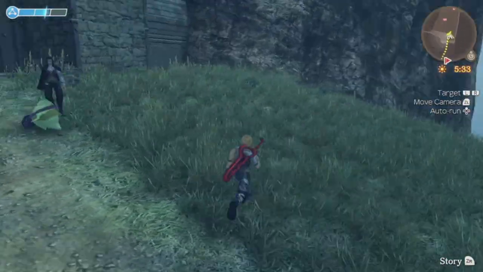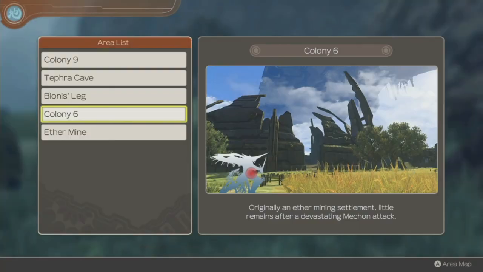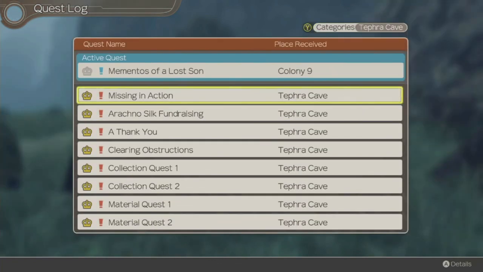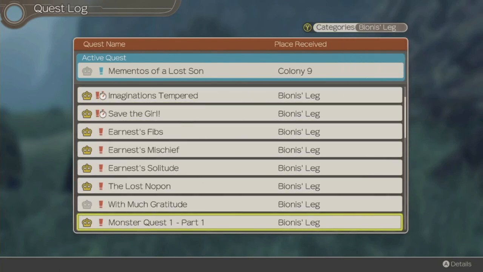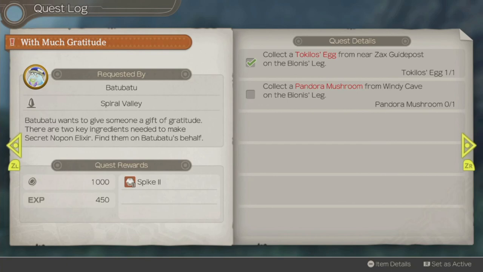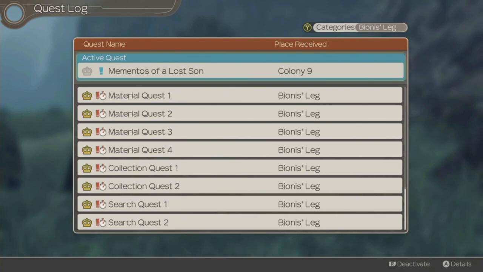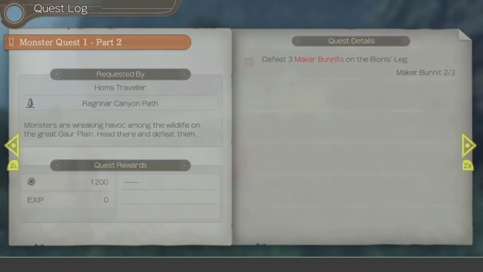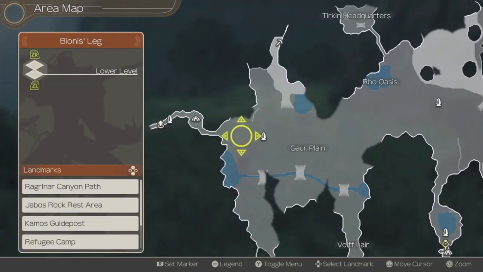Ooh, level up for Shulk. My goodness. All right, Colony 9 I should not look at. A Pandora mushroom from Windy Cave on the Bionis leg. Still. Stuck. Gower plane. Bang on Bionis leg. So, head into this area then.